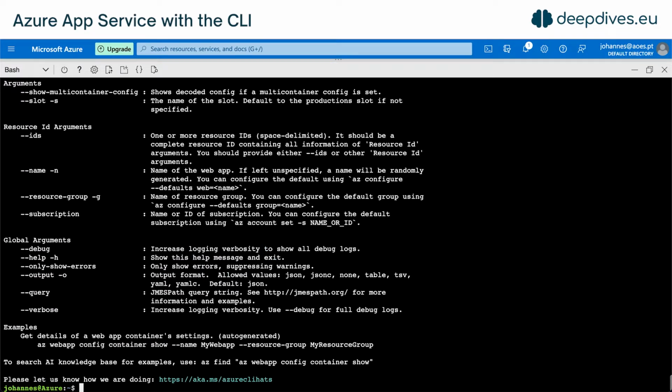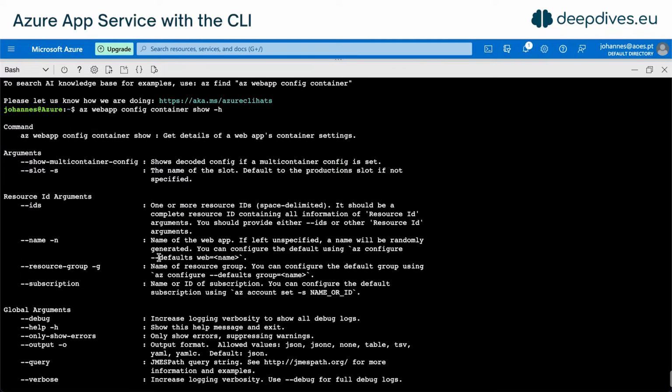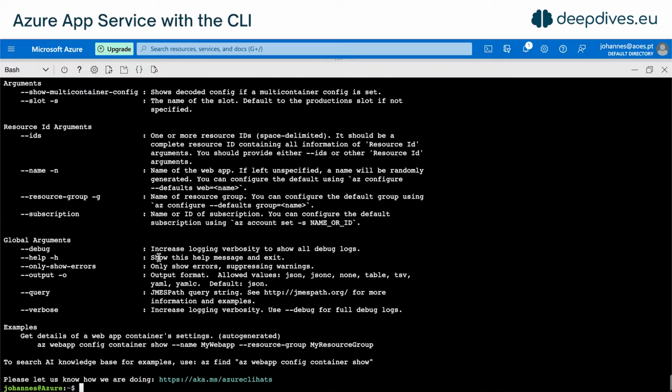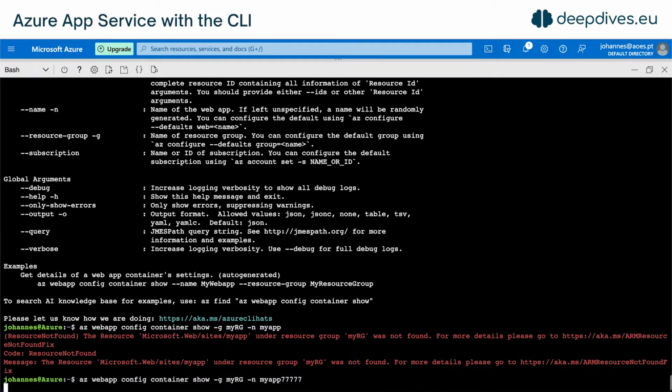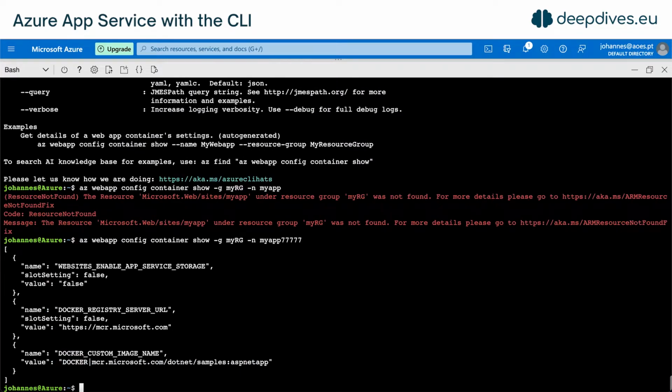So what we're going to do first is we want to show, right? And then we're going to need to give it a couple of arguments as well, right? So what we need to say here is show, and then -g for my RG, and then it was -n for my app. No, it was myapp77. Right, there we go. So here are the configs regarding the container, right?